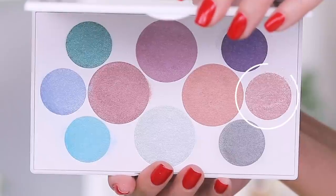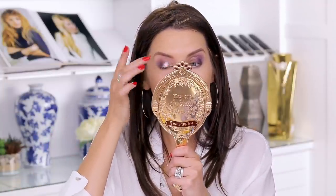All right, so this is pretty terrible. This is a very bold look. I think I wanna take this shade right here. None of this is matching. I look like 100% amateur hour here, but I wanna take this really pretty shade that swatched so beautifully and had a nice little kick of sparkle in it on the lid, just to see. Ooh. That is a really, really pretty color. I would definitely use that again.